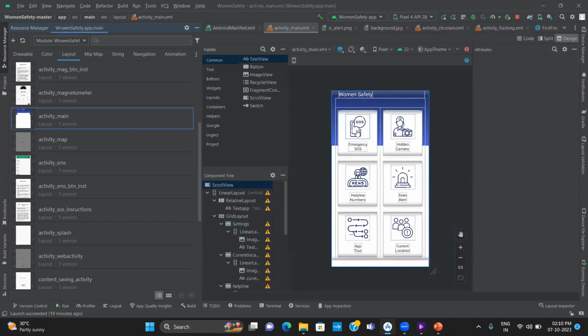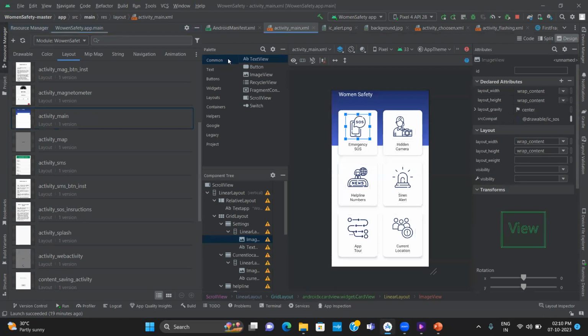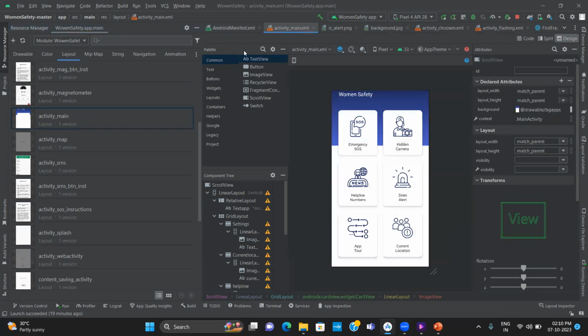In this palette, if we don't know the XML code, we can directly create the XML design using the palette. Here the text view, text format, button, widget, and image buttons are there. These are all the components of the GUI which are present in Android Studio.